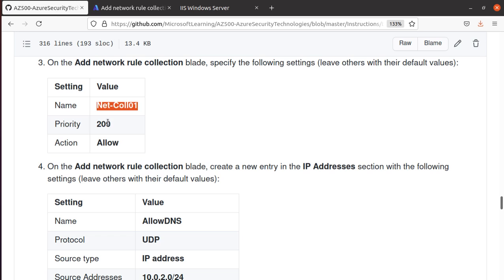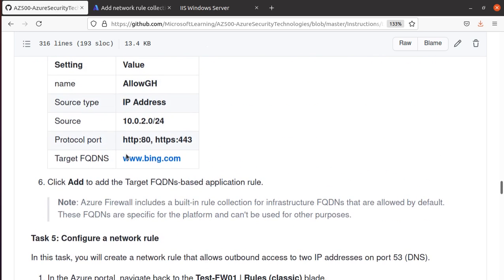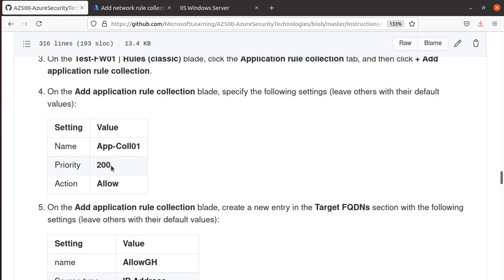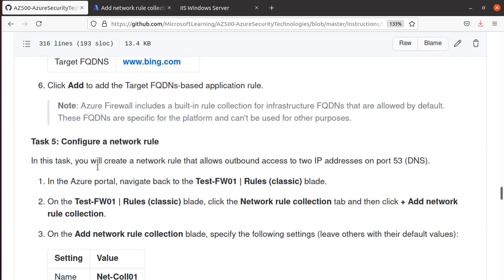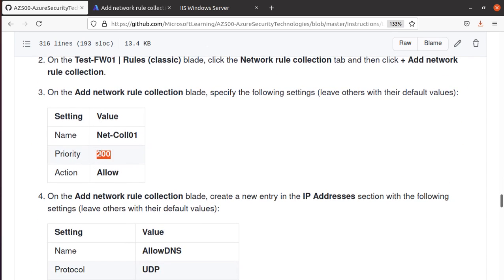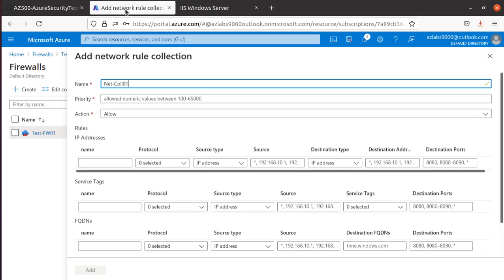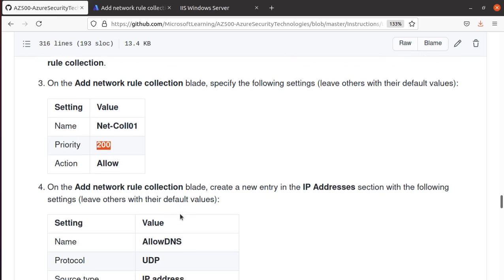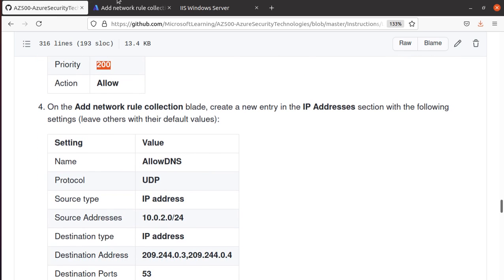And this one priority 200. Interesting that you can have the same priority 200 for another type of rule collection. Okay, I'm just going to follow the lab, and then over here action is allow.